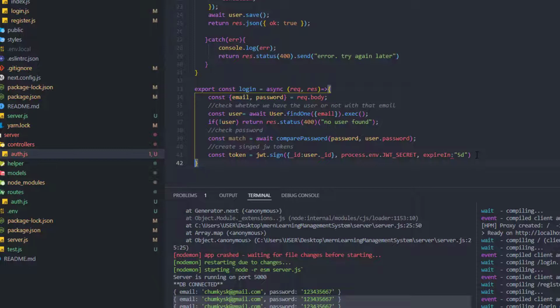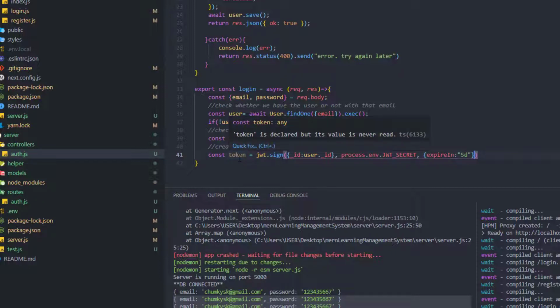What's wrong with it? It's showing an error. Let's see. We need to give it inside curly braces, that's why it is creating the problem. Okay, right now it's okay.